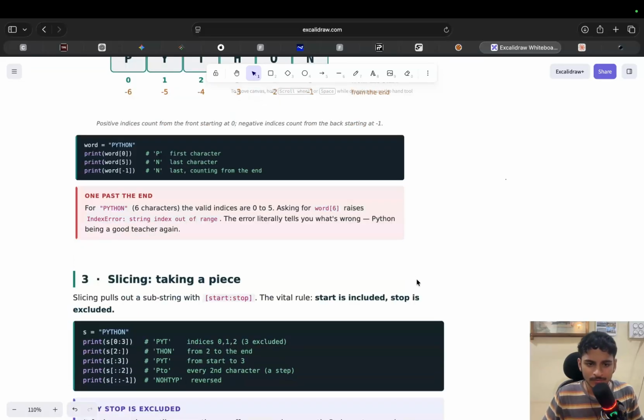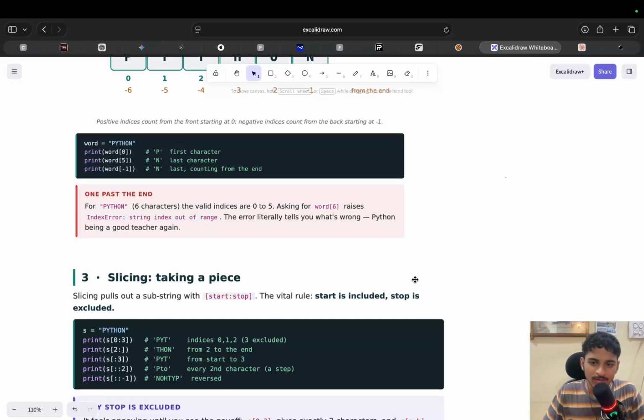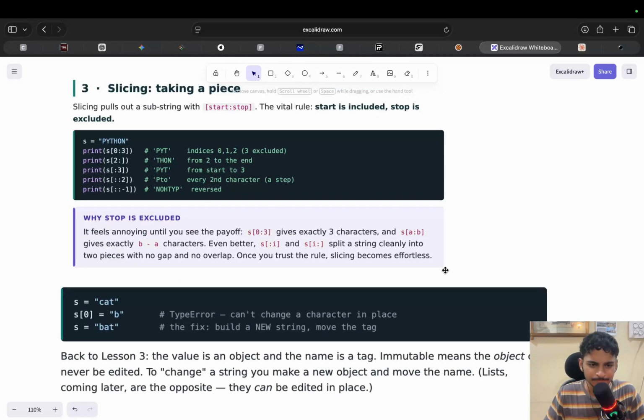With indexing we can access the characters inside the string, and using slicing we can access multiple characters at a time, or any way we like.